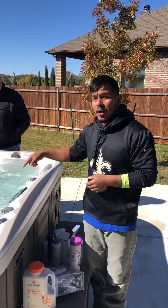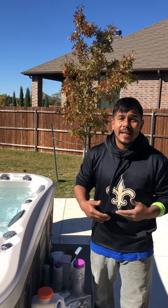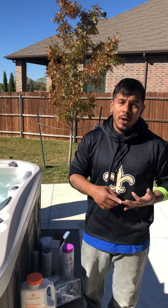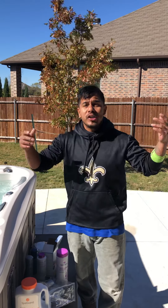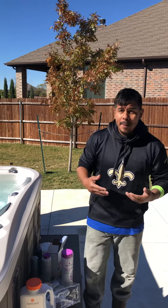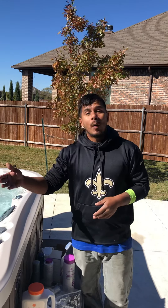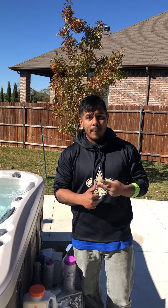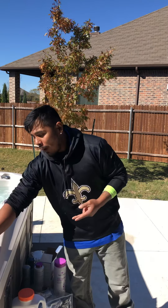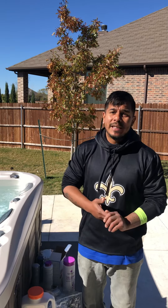Now, weekly maintenance: when you first fill up a spa and it starts to turn, you'll get a tan line at the top of the water. This is a sediment line, usually from residual dust and dirt from home plumbing, water hose, or the inside of brand new spas. A Mr. Clean Magic Eraser is what we recommend — just wipe along the edge of the water line like a dish along the shell and that line will disappear.